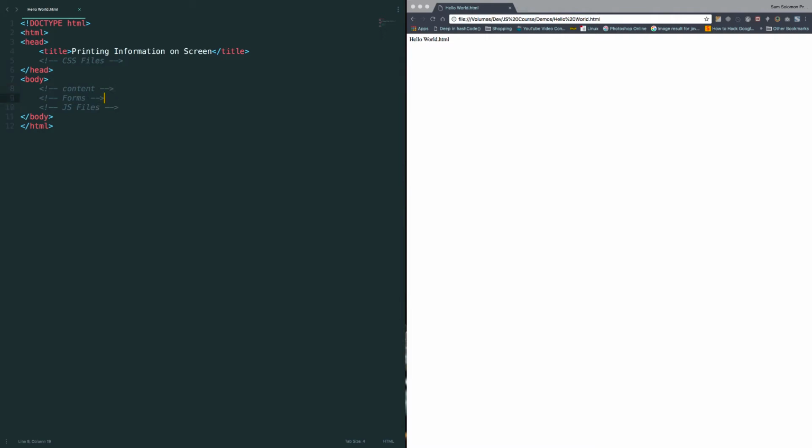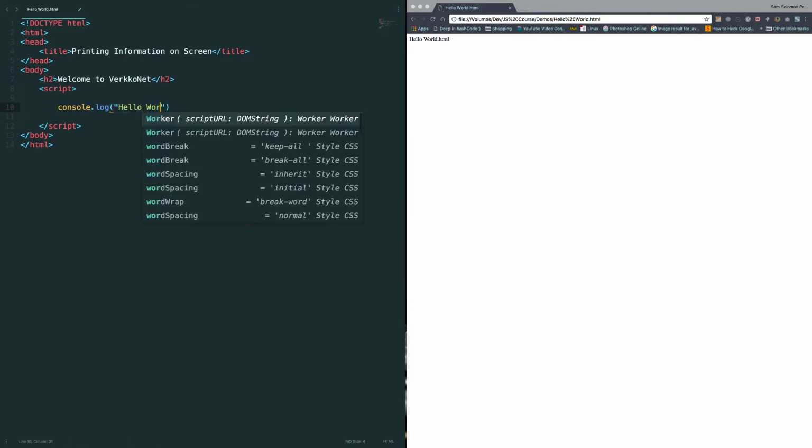Okay, let's write our first JavaScript code. Before that, let me add an h2 and "Welcome to VerkkoNet". In order to write JavaScript code, we need to open up the script tag. Let me put console.log. This is the first way of showing information.